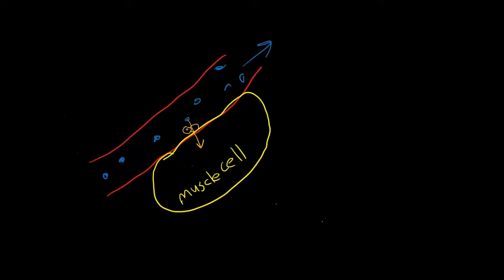So now I've got the insulin, and the insulin is kind of like a key to a door, and it opens it and it lets the glucose go into the muscle cell. So what that does is, now that the glucose has gone into the muscle cell because of the insulin, less glucose is in your blood. So your blood sugar goes down. Your muscle sugar goes up.